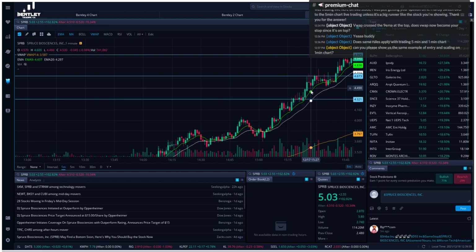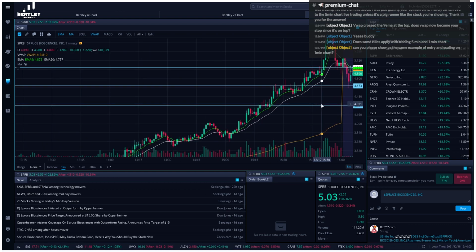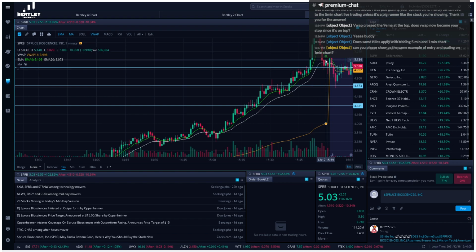And you let the rest ride that 9 EMA. Once that 9 EMA crosses your entry point, which was right here, 405, so when you see the 9 EMA hit 406, that's your new stop loss. And as it rides up, you can see that no candle opened below that 9 EMA until right here. So you would have sold the last bit of your position right here.